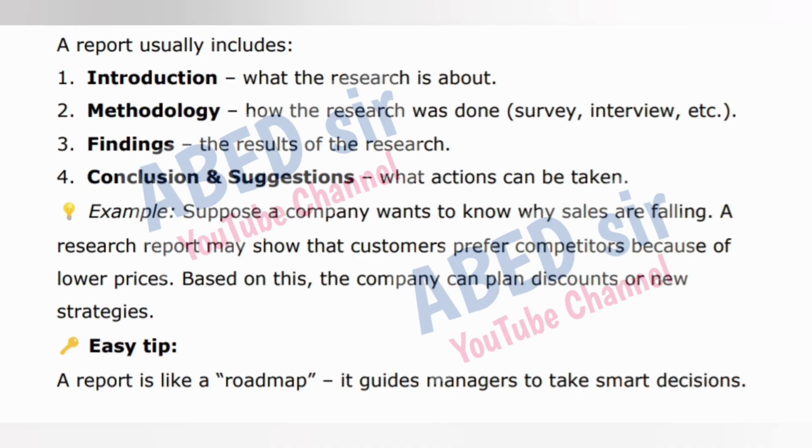Example, suppose a company wants to know why sales are falling. A research report may show that customers prefer competitors because of lower prices. Based on this, the company can plan discounts or new strategies. Easy tip: a report is like a roadmap. It guides managers to take smart decisions.